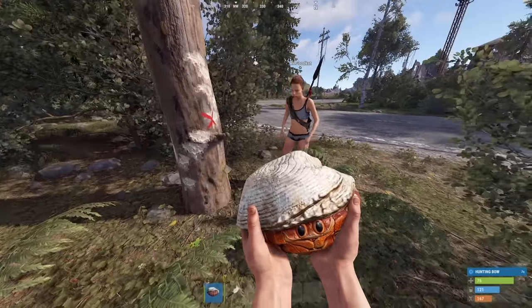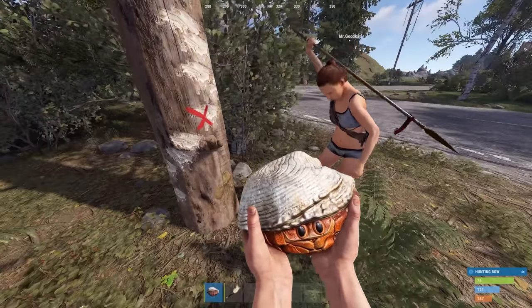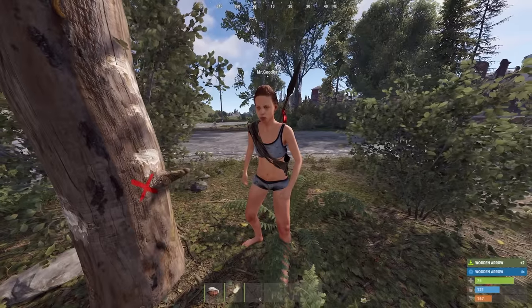He's like an asshole, man. Get out of here. He's trying to get me killed. Oh my god, Ralph got a gun.